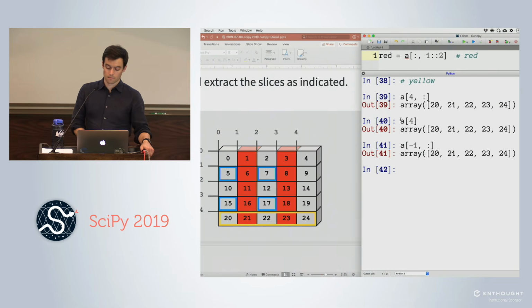Yep. So for posterity, the discussion is the 4 and the -1 here, even though in this case they give us exactly the same data, the same result, this person over there and I read them completely differently. So for me, the -1 means the last row. I don't care if it has 2 rows or 5,000 rows, it's the last one.